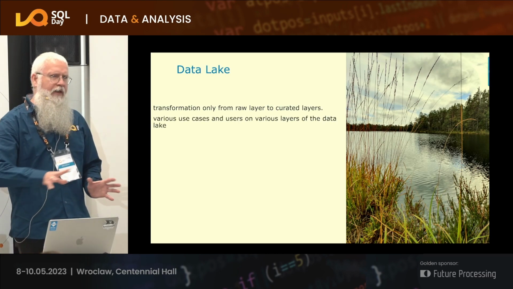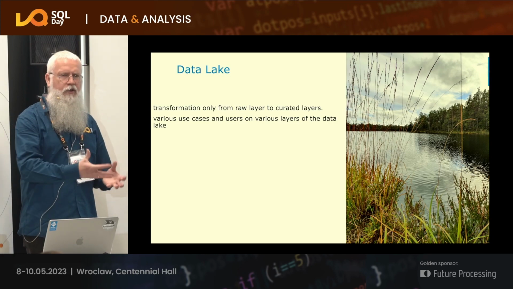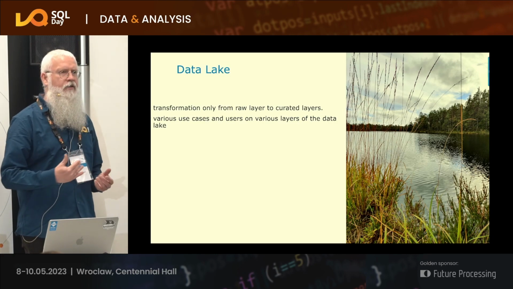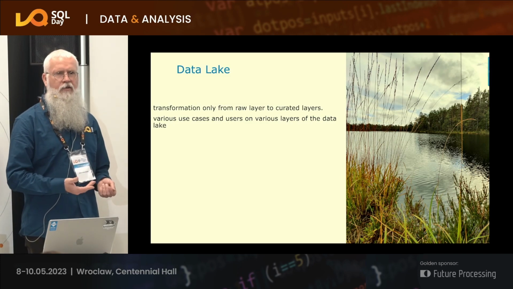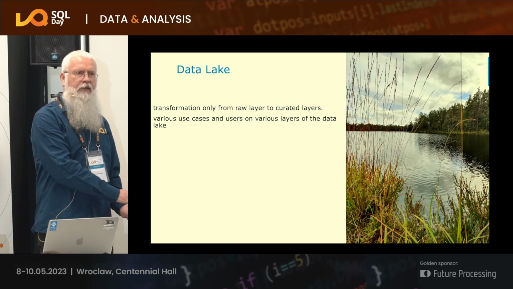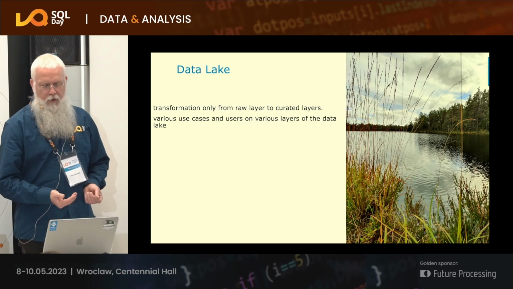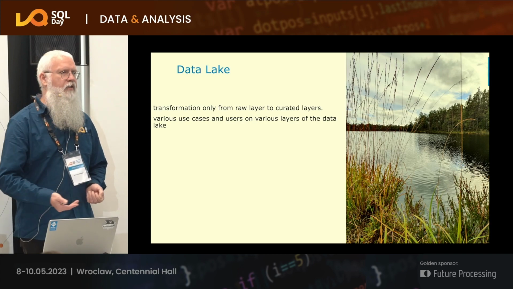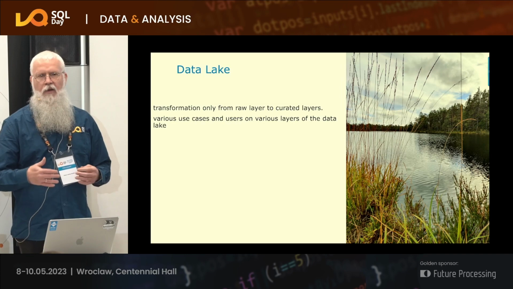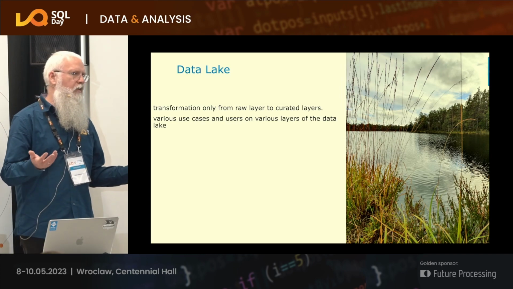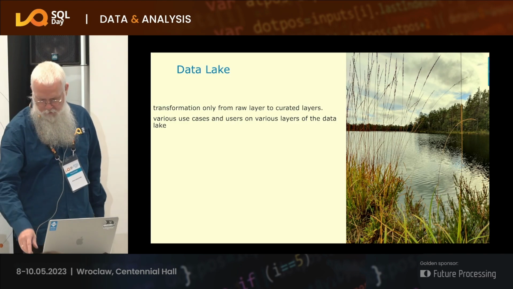So the benefit of this is that you can have various use cases and various users getting access to the various layers of that data lake. Data engineers and data scientists typically want to go to the raw data as close to the source as possible, whereas business analysts might want data that is curated to a certain amount so that all timestamps are in CET, all numbers are 2 digits and so forth.